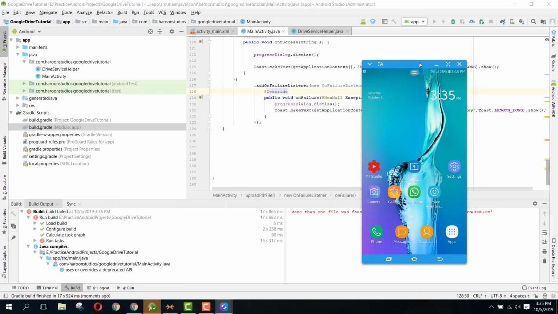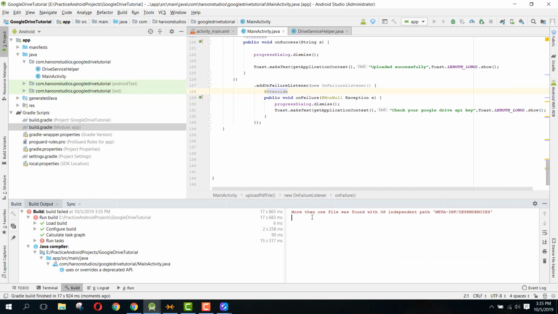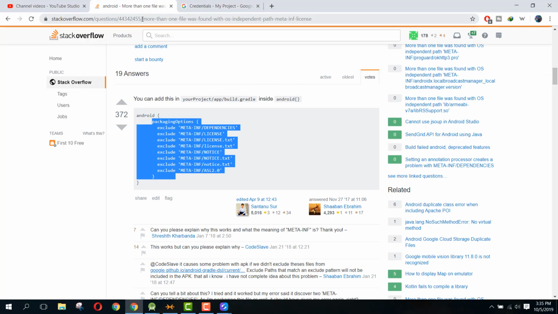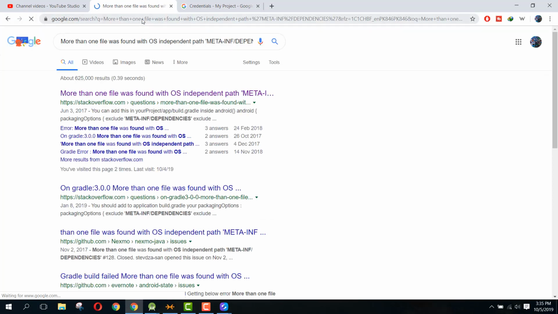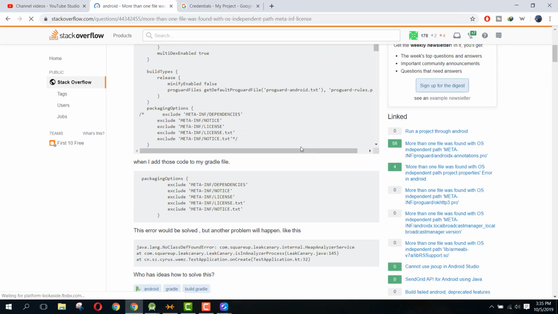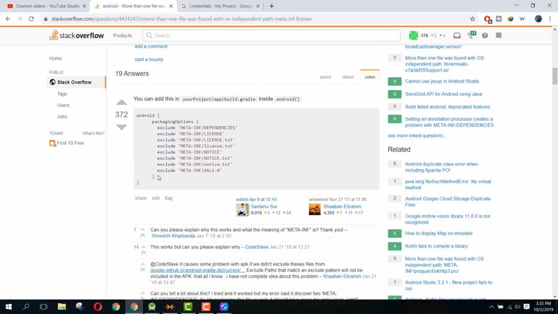Okay, so here you can see that we have this error which says that more than one file was found. So you just need to copy it, and if you search it on Google, you will find the answer.